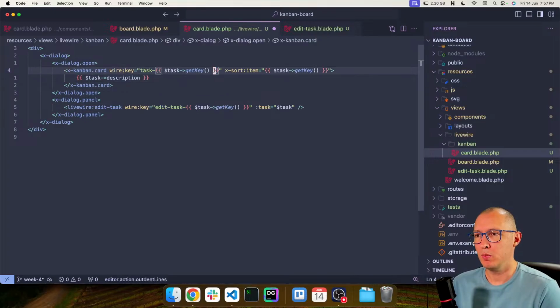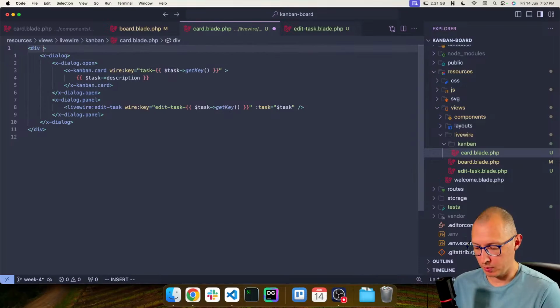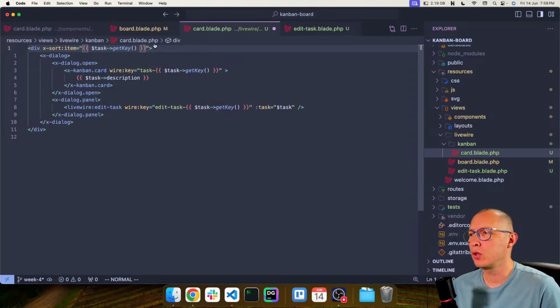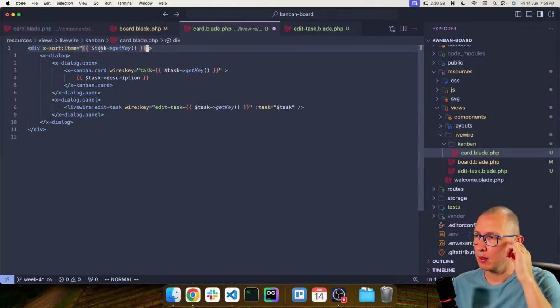And let's actually move this x-sortable-item. Let's remove it from here and put it all the way up here. Of course, we are going to need a task for this component. We'll get to that in a minute.